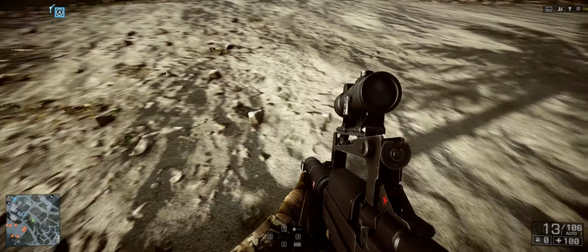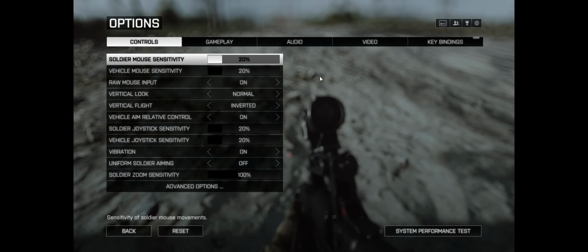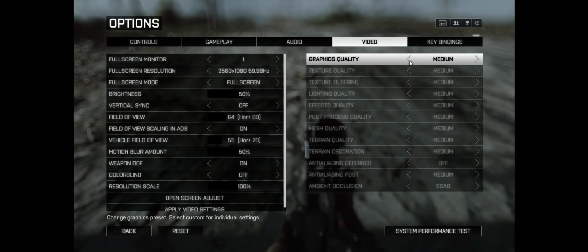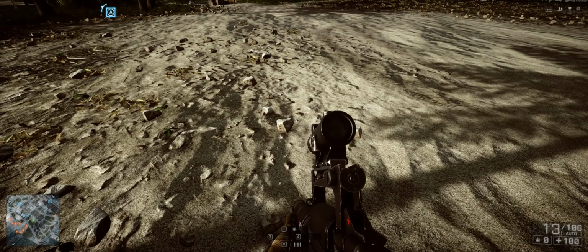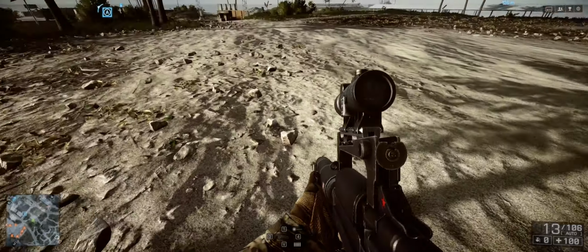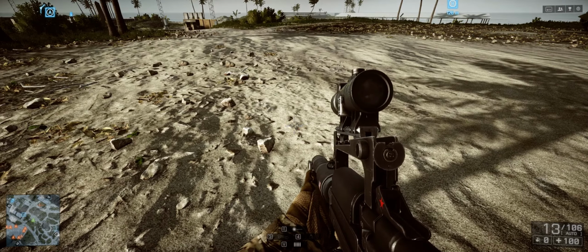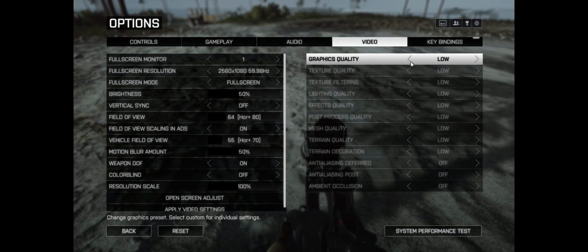A little less of everything. Not as much noticeable. And then we go to medium. Less of everything. Some detail loss. And then once again, we go to low.